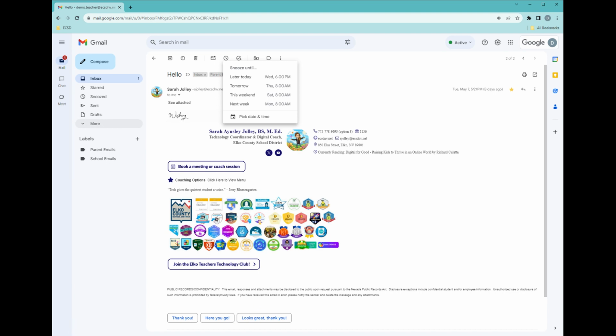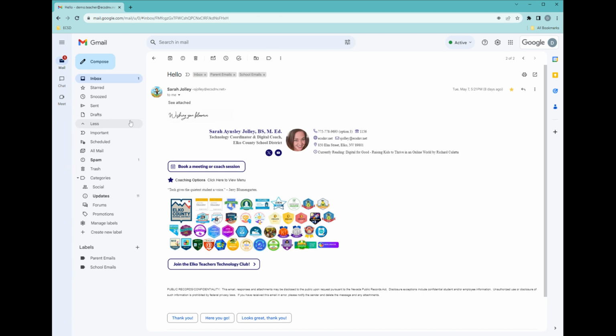You have more labels that are created by Gmail. You have important, and you can assign important to an email. And oftentimes, Google will start to learn what is important to you and put this label on emails for you. You can come up here to the three dots, and in the three dots, you can mark as important.